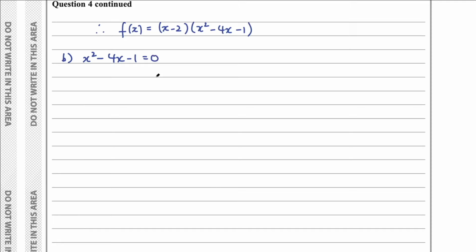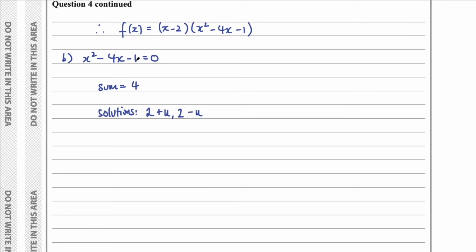Now we can't factorize this, so we'll have to use the quadratic formula, or we could use the new method that I went through in a recent video. I'm going to try and use that and see if I can remember how to do it, without the quadratic formula. It involves firstly taking the coefficient of x. So we say the sum equals the negative of the coefficient of x. Then we say the solutions are half of this plus u and half of this take u. Then we multiply those together.